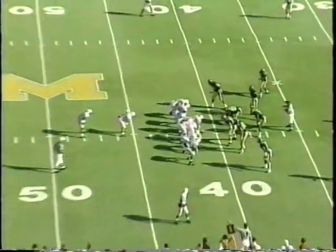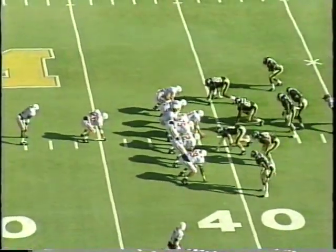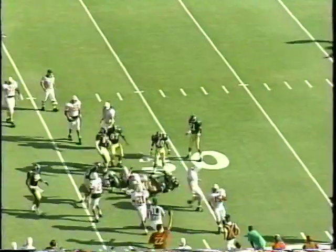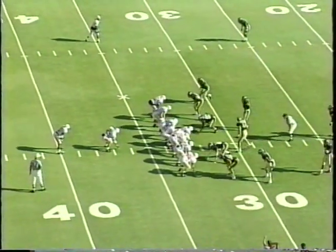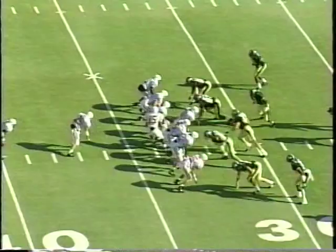1st and 10. All right, it's Brown at the top of the I. Lewis at fullback in front of him. Wideouts right and left, Trumaine Bell and Dixon, and an option play. Another give to the fullback, and he broke it inside the 35. Lewis to the 32, and a yard and a half to go with the ball between the 33 and 32 of Mizzou. In the I set. Tommie Frazier takes the snap.